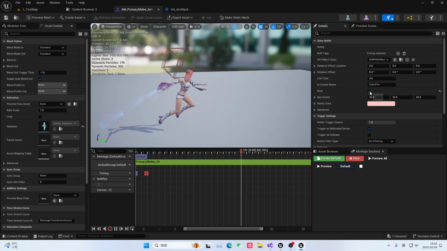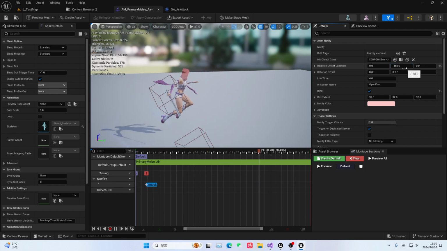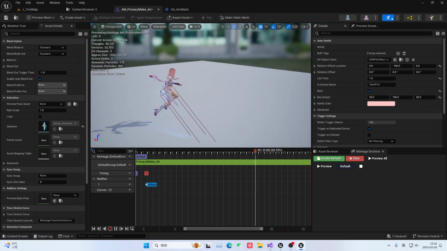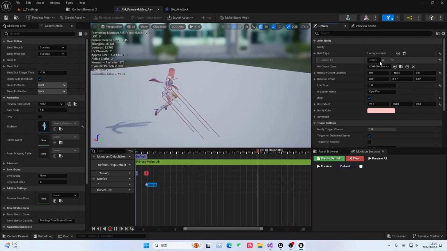We'll bind it up and then we'll slightly modify the parameters above. These parameters might not be very accurate. Everyone can fine-tune them a bit more. Let's shorten the time period. Let's also modify the length. Okay. Alright, this way we have a box. This box is quite suitable for our damage range determination.